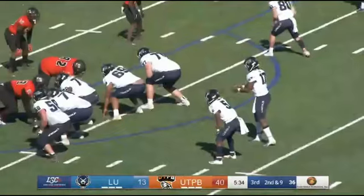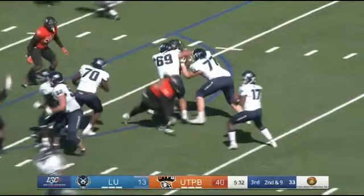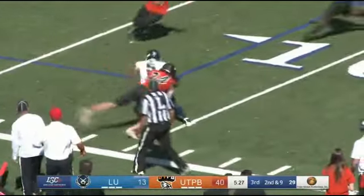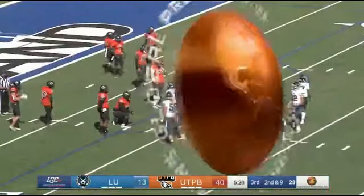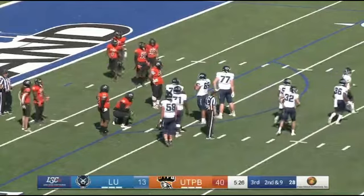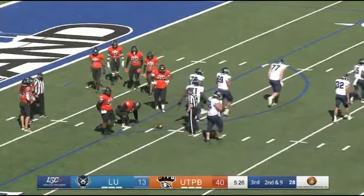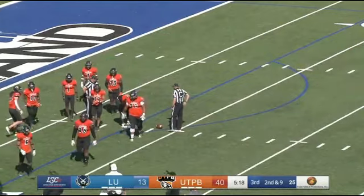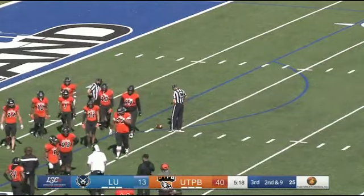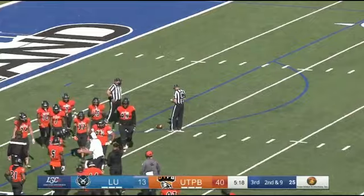That's a good job by O'Kelly right there, covering the back, who was circling out to the left to the near side here. O'Kelly had him measured up and did a good job of tackling him and getting him on the ground at the 9-yard line. They got about a half a yard. Timeout called for by the Blue Tigers.